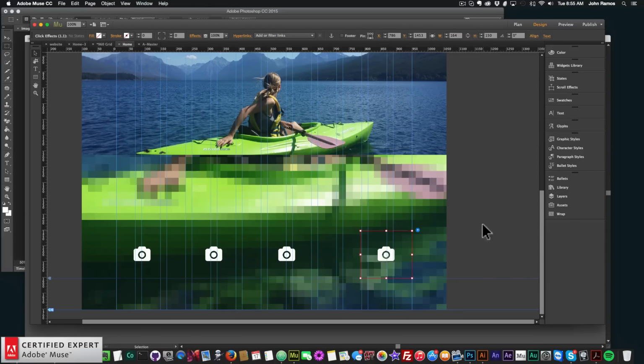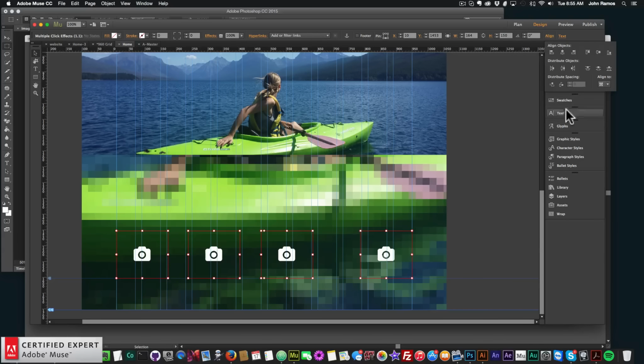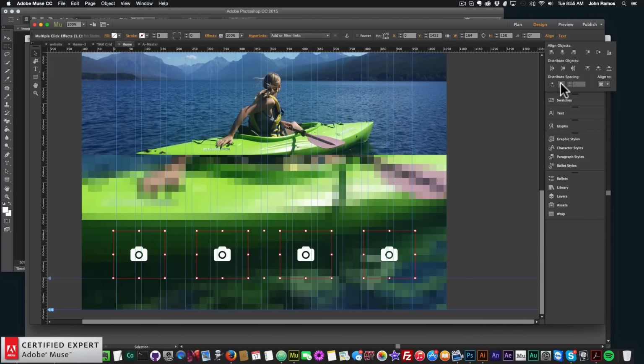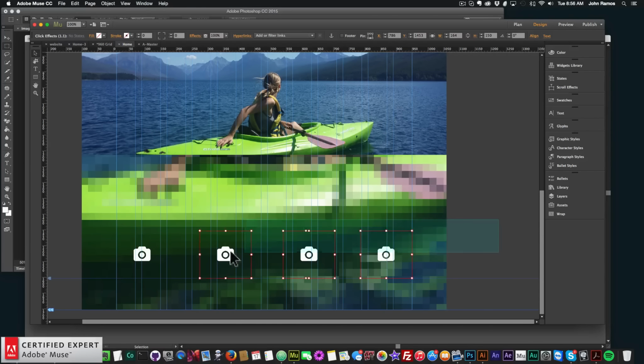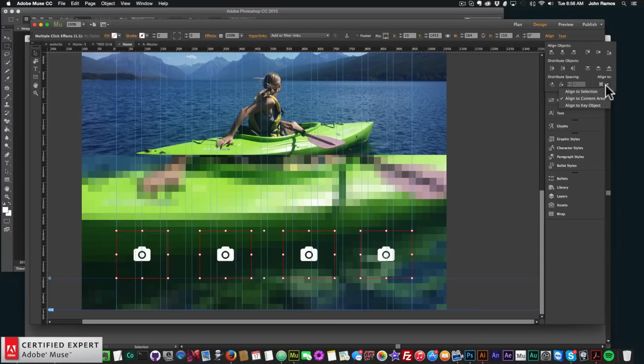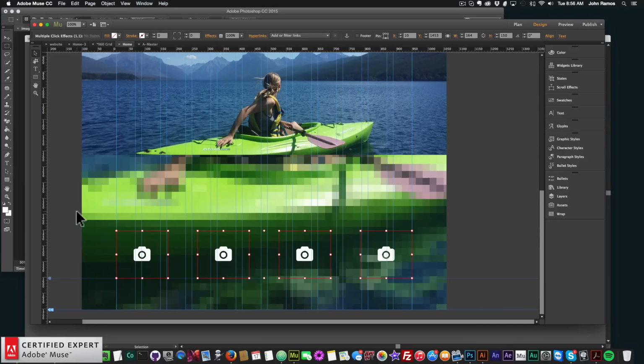There I have it. And I'll select all these. I'll go to Align, Distribute Spacing horizontally, and I have it aligned to content area, so it's going to align it to the content area. And actually I want to align to selection, so I want to align these together, so I'll click it again, and that way it doesn't use the page width or the page to determine the alignment. It just uses the elements here and spaces them evenly between the elements.